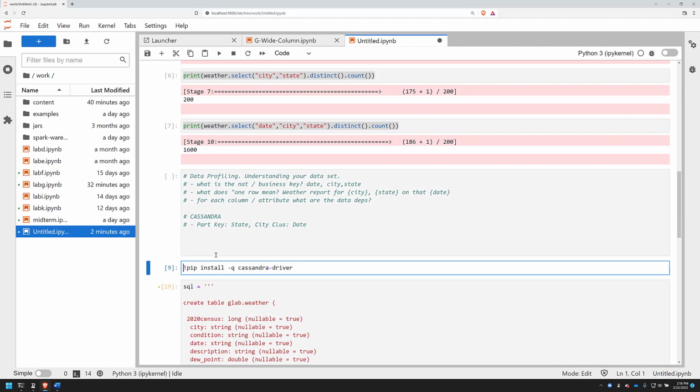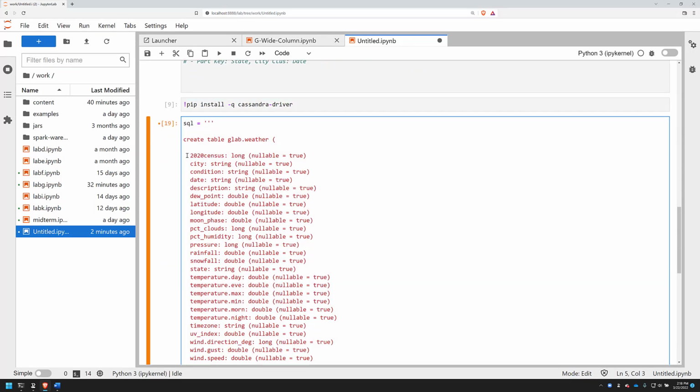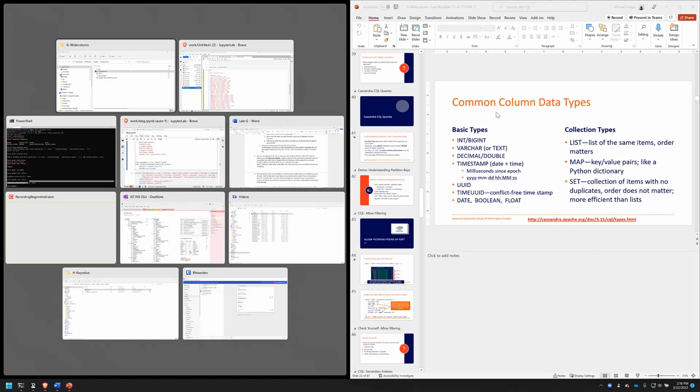Part of me says take a guess. Part of me says just make it work the first time, right? I also don't remember what data types are available. So I'm going to have to look at my notes from the PowerPoint because I don't remember what the data types are. There's a problem with learning all these databases. Do you remember all the different data types that are available to you?